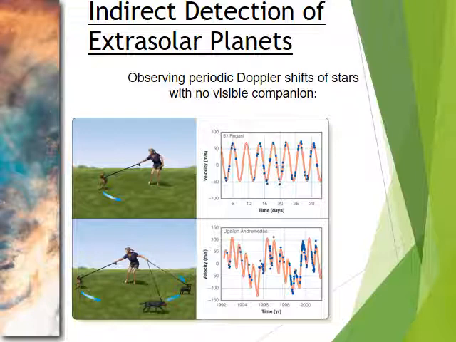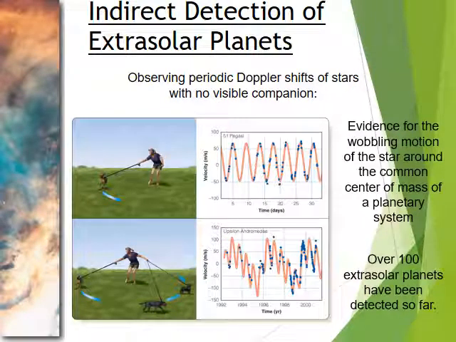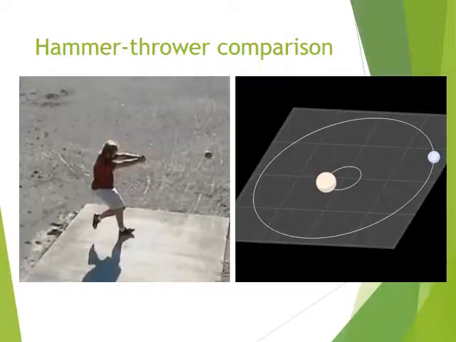It's going to either be moving away or toward the Earth, and therefore we should be able to pick up a Doppler shift in that star's spectrum, if indeed it's being tugged on by one or more planets. Such as in this case, they show an example of a dog pulling on a person, or several dogs pulling on a person. And that would, of course, add to the complexity of the wobbling. We're going to see in the next slide an example with a hammer thrower.